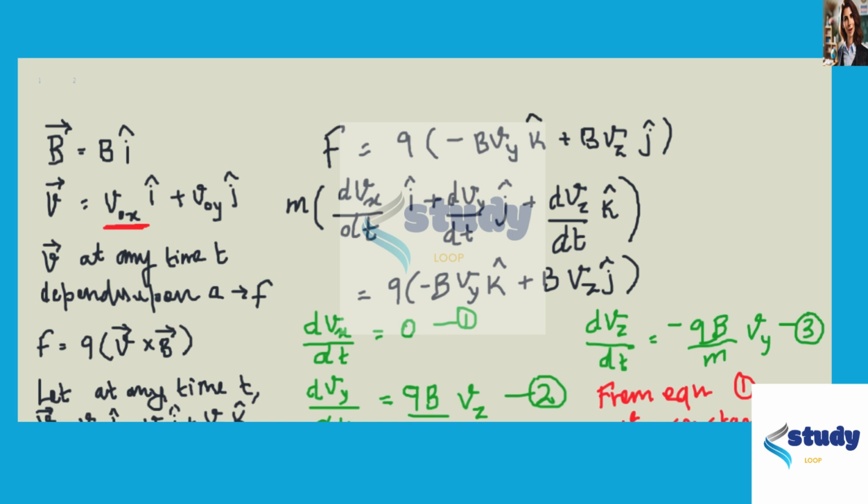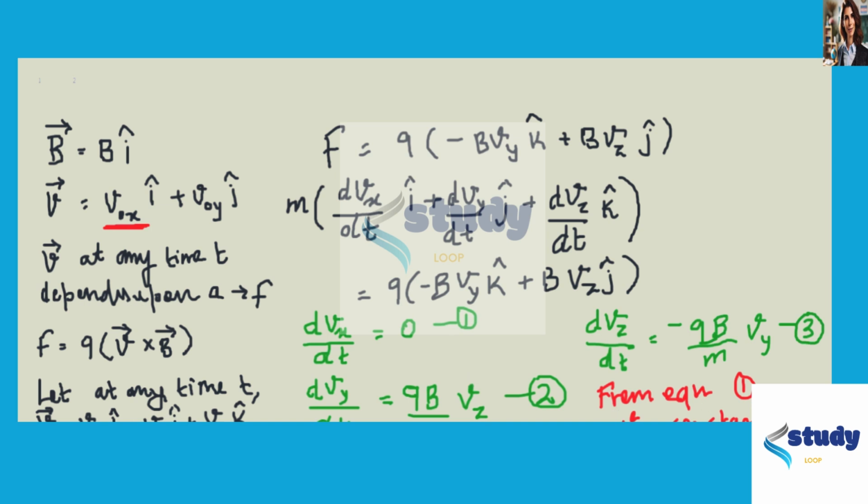You can also figure this out by another method. The magnetic field is along x, so there will be no force on the velocity component that is along x, because the angle theta between velocity and magnetic field is 0. So there is no force along x, no acceleration along x, hence the velocity remains constant, and the differential equation also shows that.